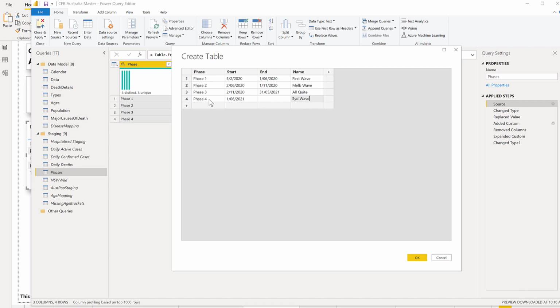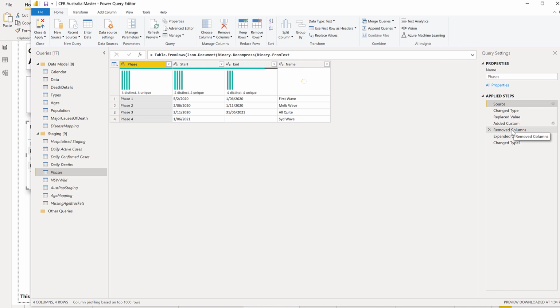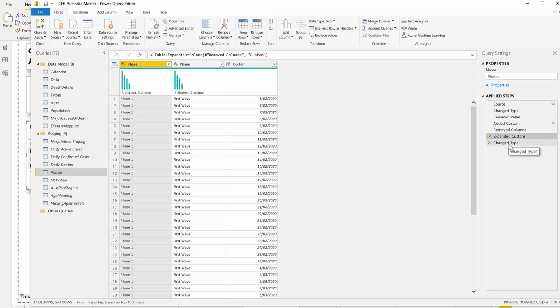All right, now I've still got this phase column, so I can actually sort this column based on this column. So at least they will be in the right order. So click OK, make sure I don't have any remove other column steps. In fact, I've still got their names there, expanded. All right, so that's all good.